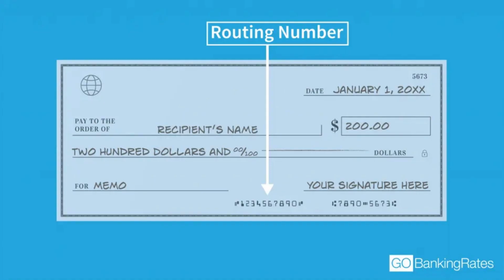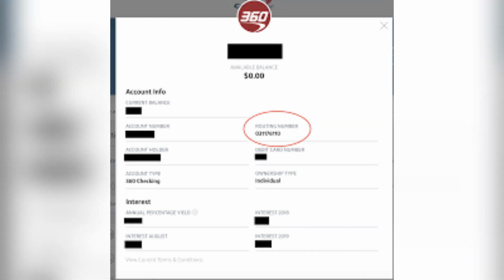You may also see options to copy, share, or download this information if you need it for direct deposit, transfers, or bill payments. If you don't see the numbers right away in the app, you can also access them by viewing a direct deposit form or bank statement, which includes both the routing and account numbers. Once you've located the information, double-check the numbers before sharing them or entering them into another system.